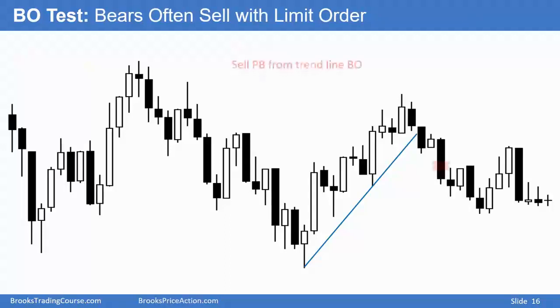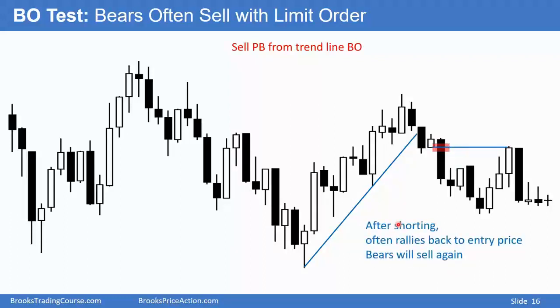We have a bull trend line, trading range, possibly lower high major trend reversal, and we have a bear break below the trend line. Bears will sell below a pullback. So we have a bear breakout below the trend line and a small pullback. Bears will sell below the low of that pullback bar and get filled here, just below the low of that bar. You have bulls buying below that bar as well, betting that the reversal will fail and that we'll be in a bull trend that continues higher.